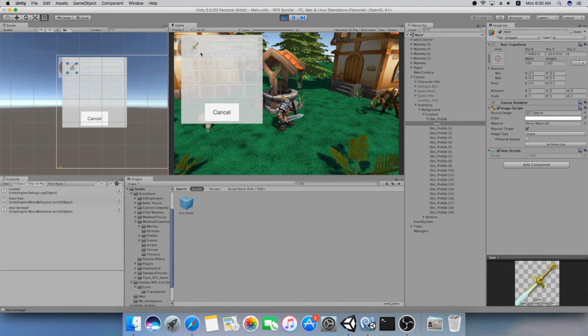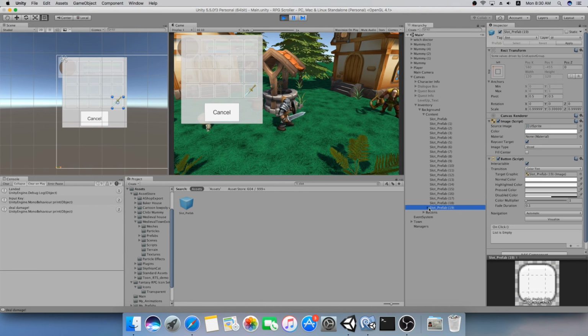We can grab it. It went down there, and now if I put it, for example, in the last slot, it's going to be here in the slot prefab. So it's working. Yeah, it's actually working. So now we grab it and we can put it wherever we want. But the thing is that you see it's a little bit offset. I could put it right in the corner and it's going to look a little bit weird.